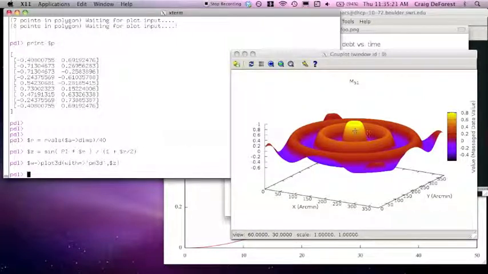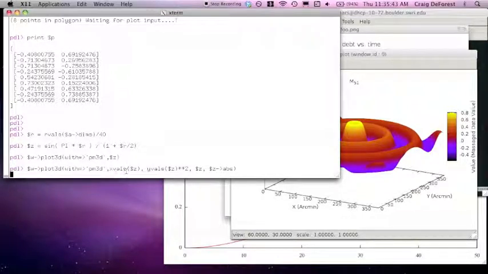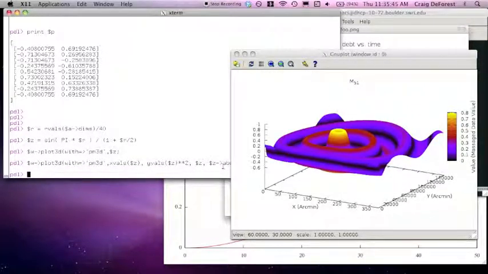PM3D is a palette mapped curved manifold, so we've only entered the abscissa here, and that's used for both Z coordinate and color. But we can enter four columns. We have 3 for location of each point and then 1 for the color. I've distorted it by squaring the y-value, so you can see the shape is now distorted.